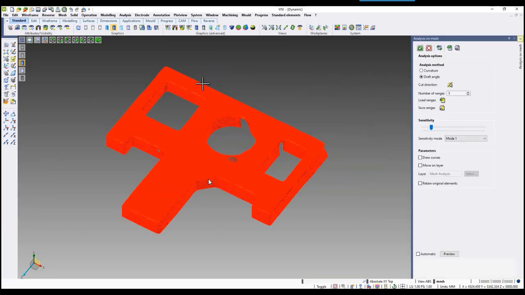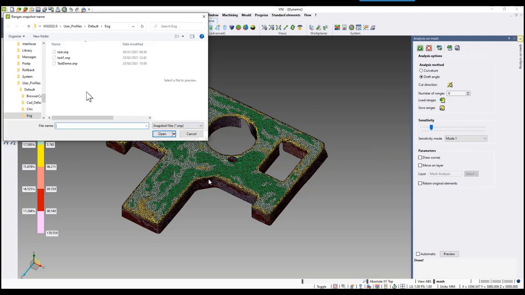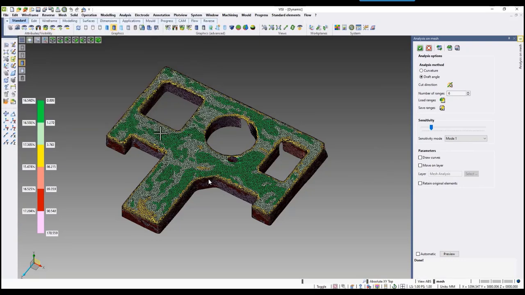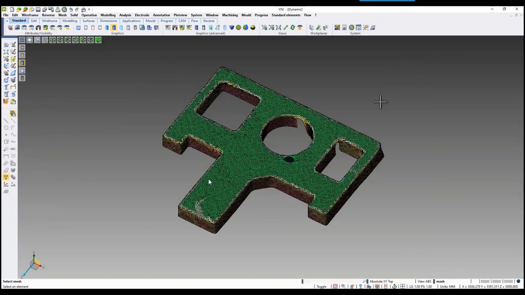selecting the angle, selecting your different parameters. You can see how, if, let's say, we type in a different range, when we load our range, it'll actually automatically change those detail values. So select load range, select the snapshot that we saved, and it automatically retains and loads in that snapshot. It automatically updates the values to whatever we typed in, and it makes it easier to save templates to analyze your meshes.